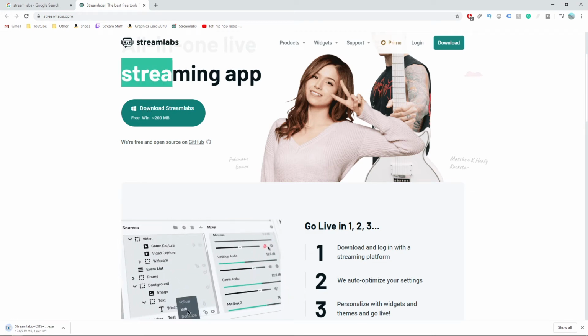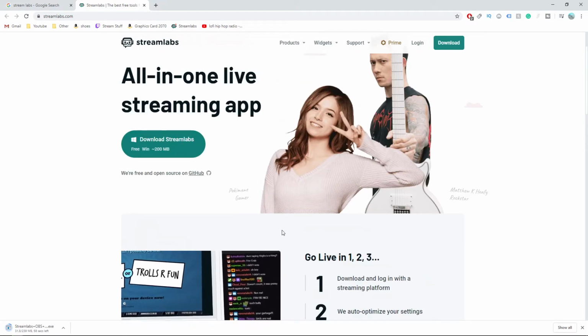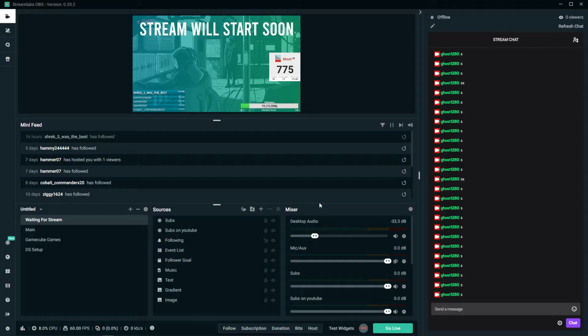As you can imagine, it's a streaming app, so that allows you to stream on various websites and look very professional. Alrighty, so this is Streamlabs, and as you can see, it is a little intimidating. If you don't know what you're doing, let me guide you through it. We have a main display, which is pretty much what shows up on stream. We have a chat so people can communicate with the host. We have a mini feed so we can see who follows, subs, gifts, etc. And we have sources and scenes.